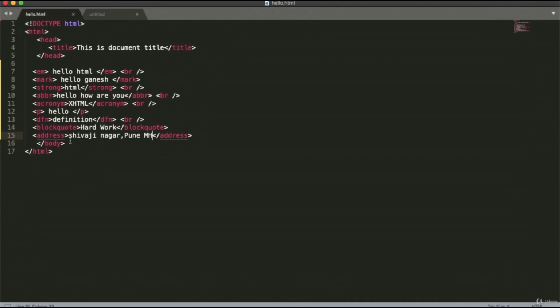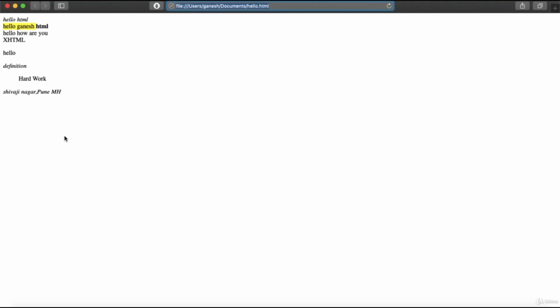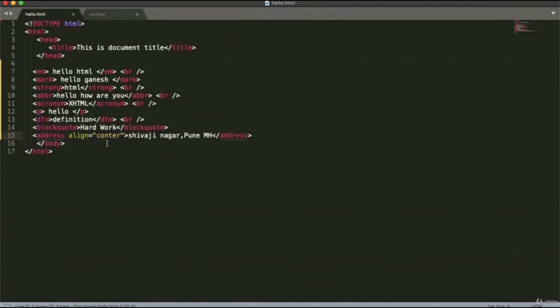I can add some alignment to this if I want to display my address centered. Just type center, just save it and run it. Center.